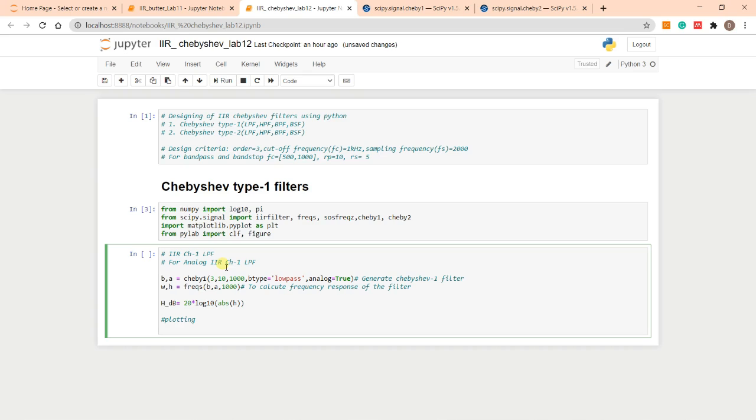That is fig1 is equal to figure(1), right? Then fc is equal to fig1.add_subplot.